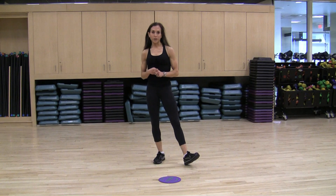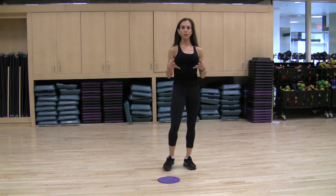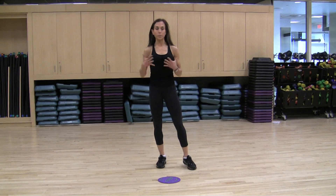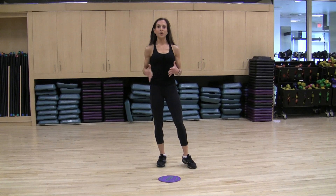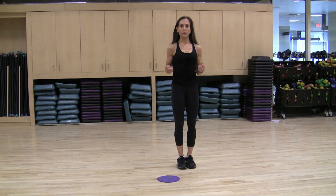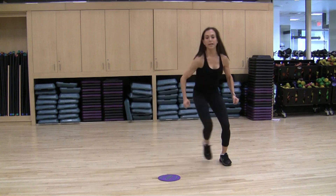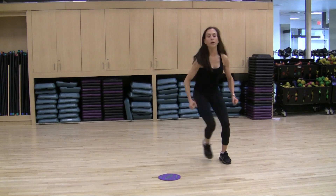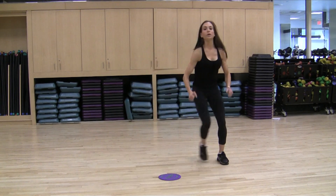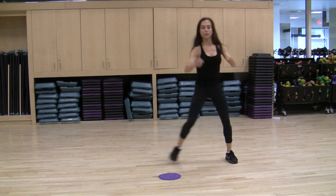I'm going to show you a move or two from each one of our sections. The first thing we do is go through a very active, thorough, dynamic warm up to really get the body prepared for the work to come. Just like you would do before you go out on the slopes, you really want to get your body warmed up to decrease injuries. So we start off with a really dynamic warm up, lots of big body movements, and then we go into the first section, which is high intensity cardio intervals.